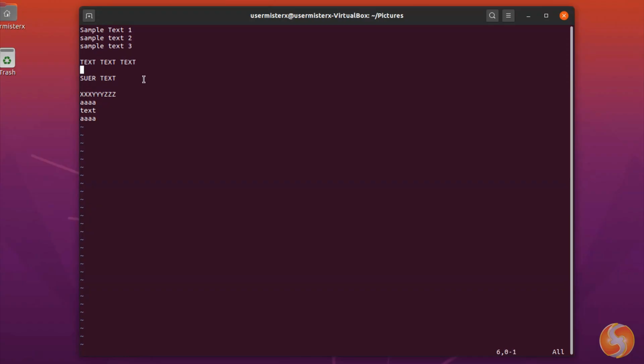Use the Escape key to come back to the command mode in order to interact with text with several keyboard commands. For example, you can use yy to copy the entire current line, and if you place your cursor on another line and use p, you also paste the entire line that you have copied.